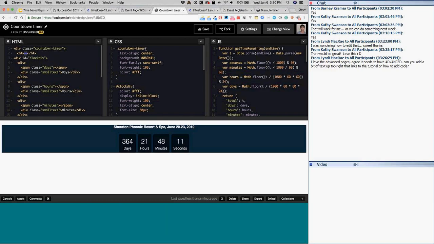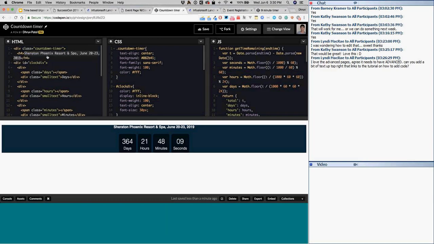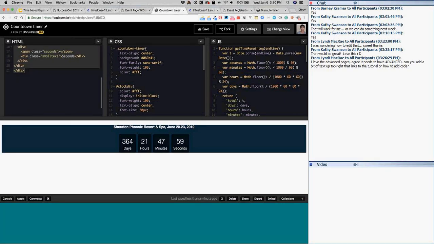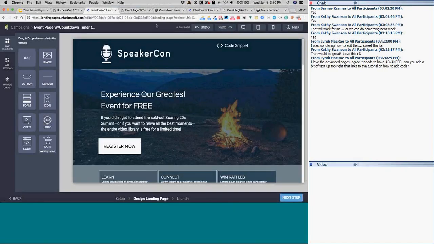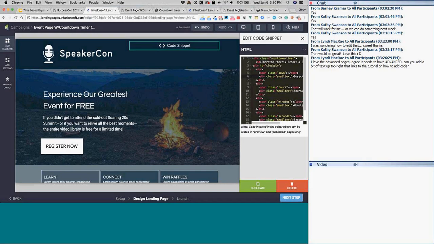It's just the date. Anytime you click on the text, you can change it here. That's the first thing you want to do, and you don't want to touch anything else. Once you do that, you can simply copy this entire thing, come back to your editor, and paste it in the code snippet. That's all to do, okay?